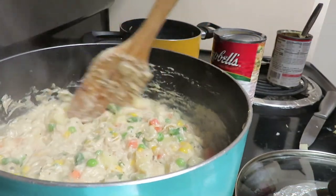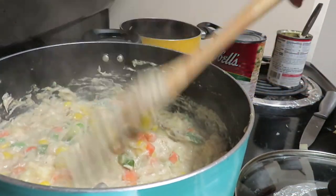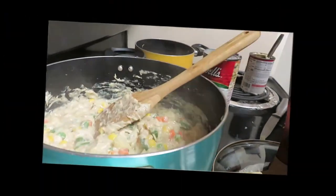So I just wanted to show y'all what it looked like after. But yes, yes, that's what I like. Just like that. It's gonna be so good, y'all. Oh my goodness. All right, I'll be back.